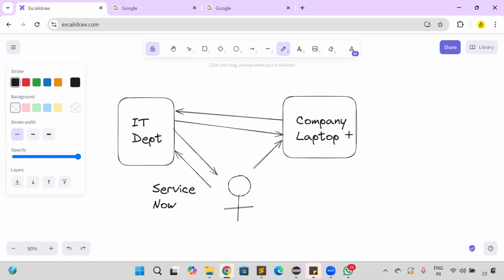If you want to install the database, you need to raise a request to the IT department. The IT department sometimes will accept your request, sometimes will not. They will tell you, what are you asking for, database? We can't install it in your system. In the company, we have some rules. The database will be in the remote location only. You can't install the database in local.